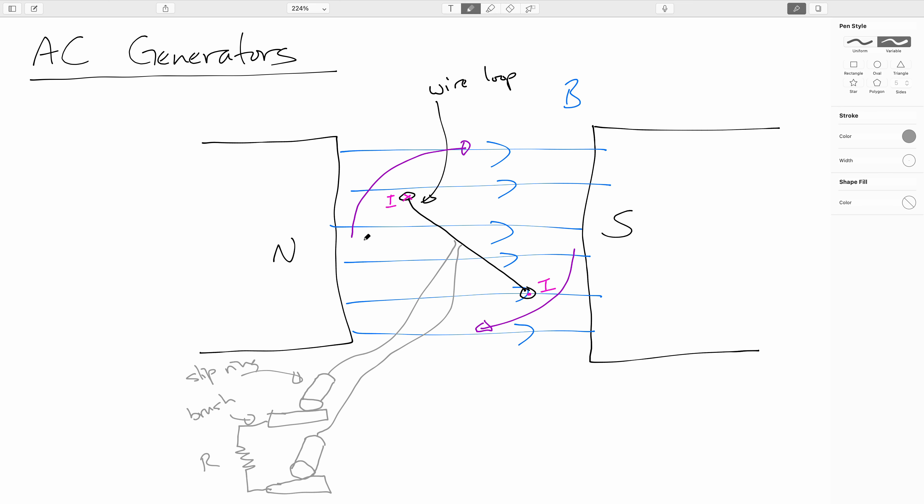Now, if we think about this as we go through half a turn: if at first this bit of coil here was moving in a generally upward-ish way, as it turns on the top and goes down, that's going to reverse the direction of current through this bit. So the current is going to keep sloshing back and forth through the load as we keep reversing which leg of the coil is going in which direction. Because the current keeps reversing direction, this is known as alternating current — and that is what AC stands for. Everything we've been looking at to date is what's called DC, or direct current, when the charges only flow in one direction.